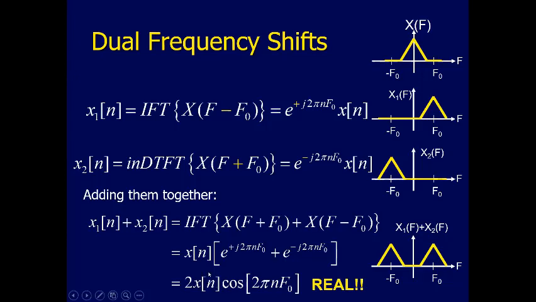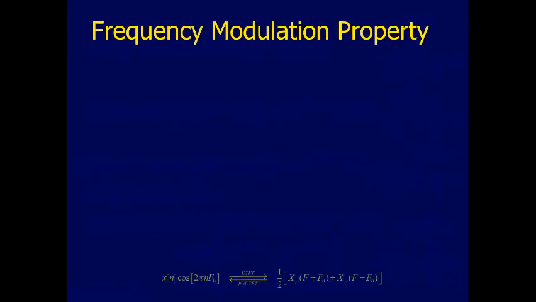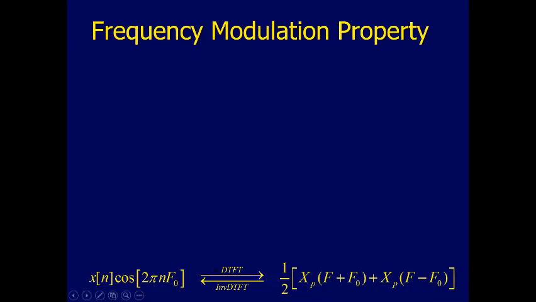But what I've done is taken my original signal, doubled it, and multiplied it by a cosine whose frequency is exactly the frequency I shifted my spectra to. Now, we don't want that factor of 2 in there, so for our property, we'll actually take that out. It's not really frequency shifts that we were after. We were really trying to explain what happens over here in the time domain.